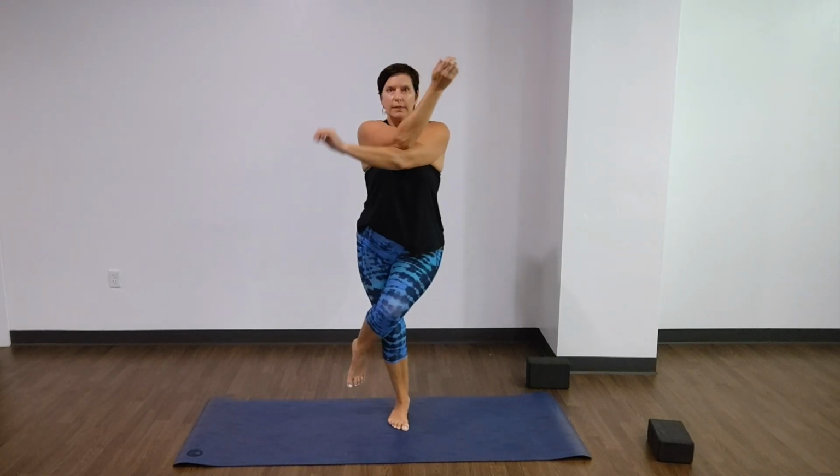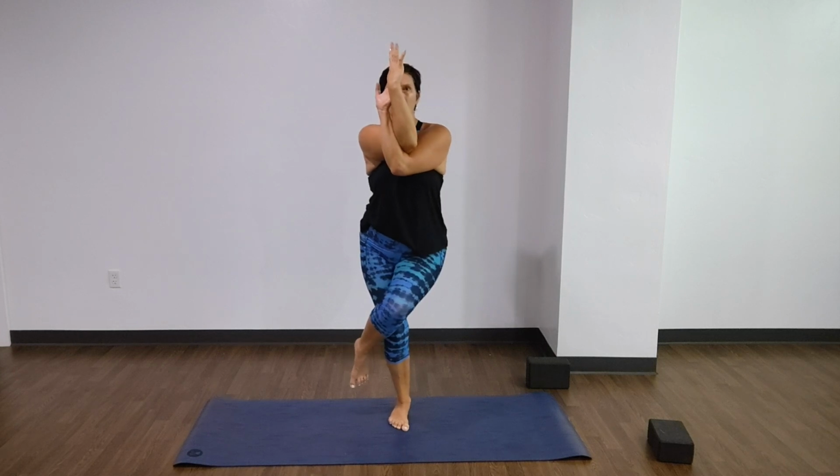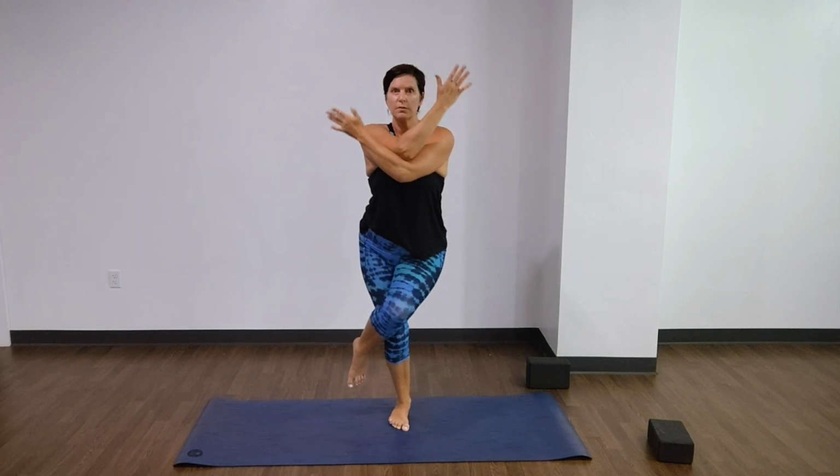So we'll start again. Always take your time finding your balance, because ultimately that's going to help you hold the pose longer. So go ahead and bend your knees like you're coming into chair, and then cross over the left. Some people will be able to wrap their foot around that back calf, and do that if you can. Then we take the right arm over the left and wind them around. Fingertips pointing up if you can. If you can't grab here, you can always grab your thumb or just do the hi-ya.